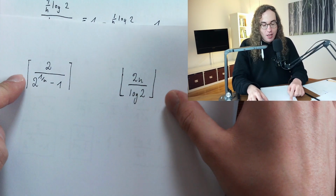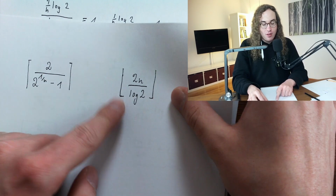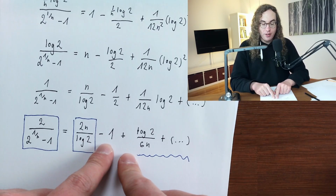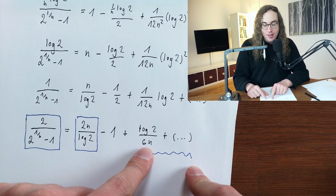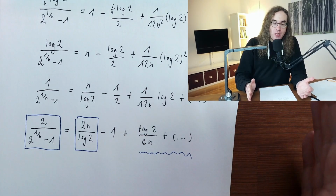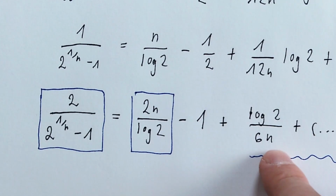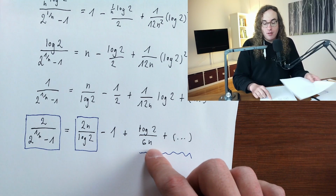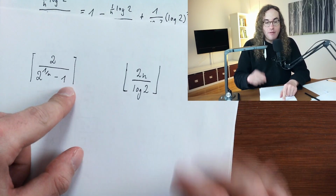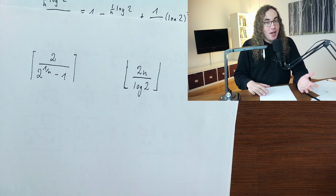What really lies behind the fact that these agree so often, even though you once round up and once round down, is that you have this minus 1 here. And this gives you a good estimate for how close these get to be differing by 1. But of course, this doesn't mean that these sequences will, for sufficiently big n, always agree, because you still have this rounding up and rounding down effect, which makes the behavior of this a little bit erratic, I would say.